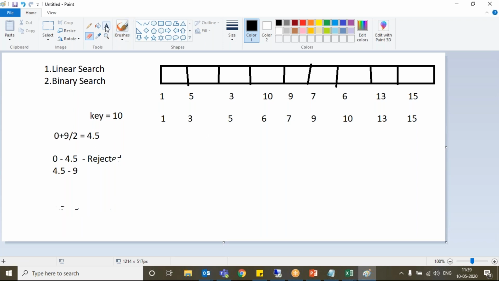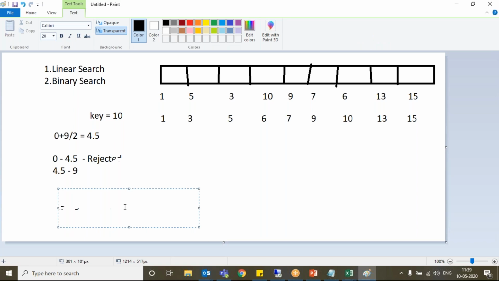What is the value here? 4 plus 9 divided by 2, so 13 divided by 2 is 6.5. Here the mid is 6.5, which means it will take the lower value, so it will be 6.